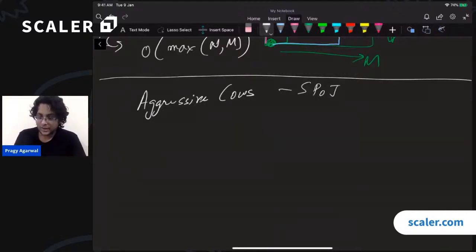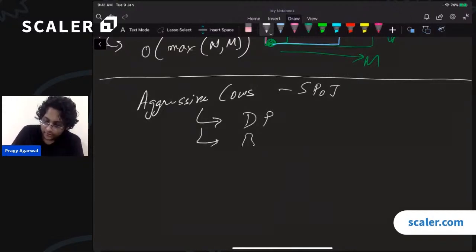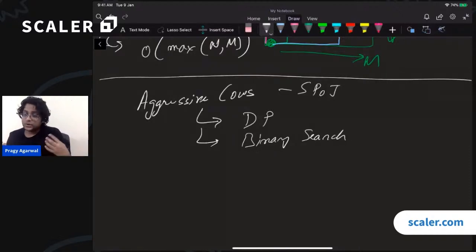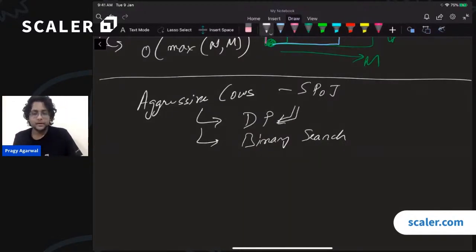The special thing about this question, as you will see, is that it has a very nice solution using dynamic programming as well. But it can also be solved using binary search, right? A lot of the times when a student goes to an interview, they are expecting a difficult question, and a lot of students are afraid of dynamic programming, even though it is pretty easy. So the natural idea that comes to their mind is, okay, I can try dynamic programming on this question. Of course, dynamic programming solves it, but binary search solves it in a faster manner.